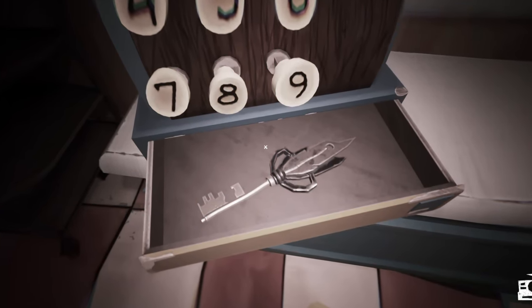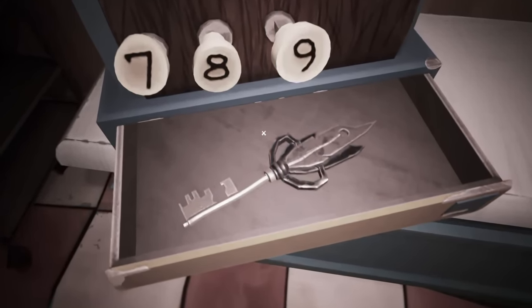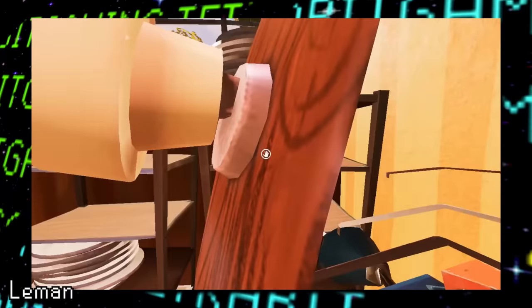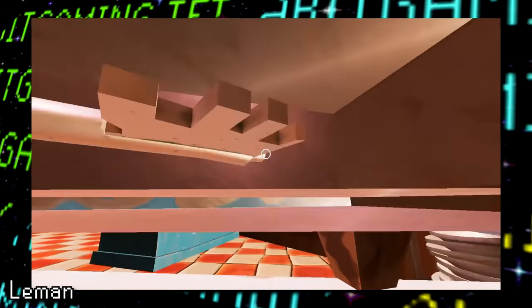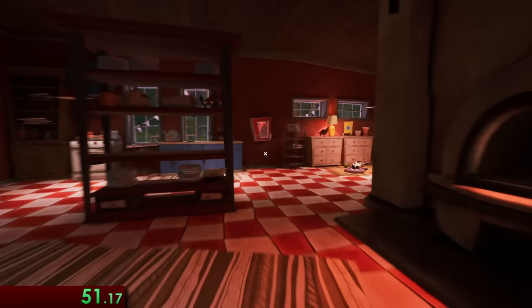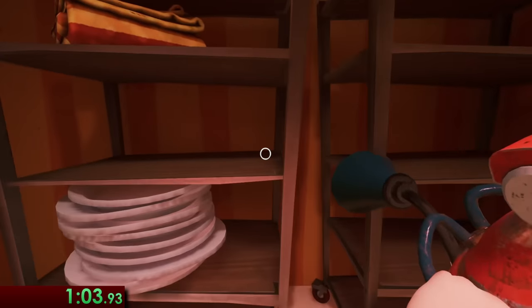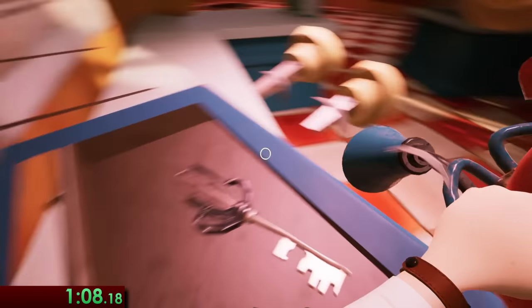Alright, quick post-production edit here. As I was just finishing up this video, another crazy bakery skip exploit was discovered and has shaved off even more time from the world record. So, you can actually use the fire extinguisher you find in the kitchen as you climb onto this shelving here, and if the stars align, you will actually end up clipping inside of the cash register.